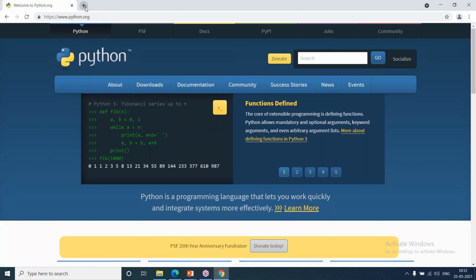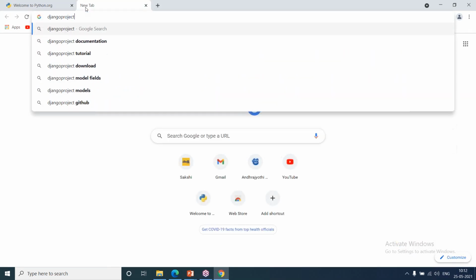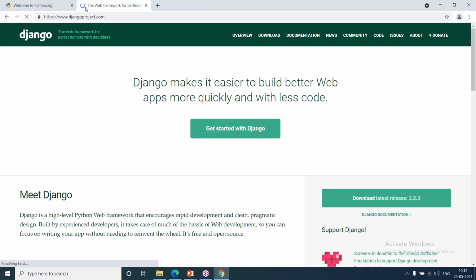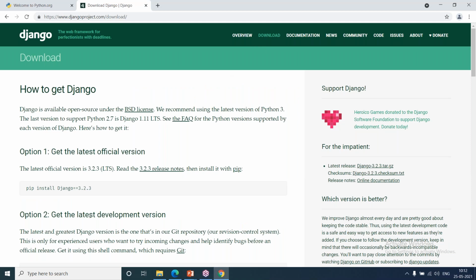And Django latest version is 3.2.3. All the examples we are going to discuss in the latest versions of Python and Django.